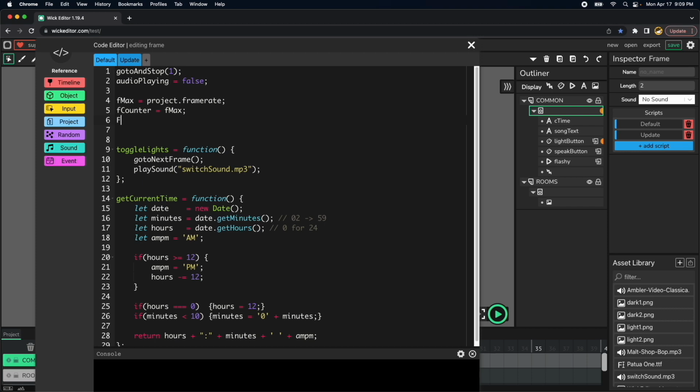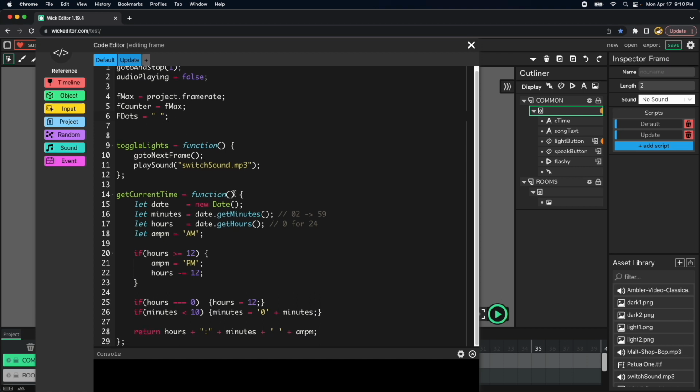Also, let's declare a variable for the dot that I will be putting on the current time so it can seem more alive. So at the beginning it will start empty, and then we can put a dot there. Also, I will be adding a parameter here called dot, and then I'll be passing dot here at the end.